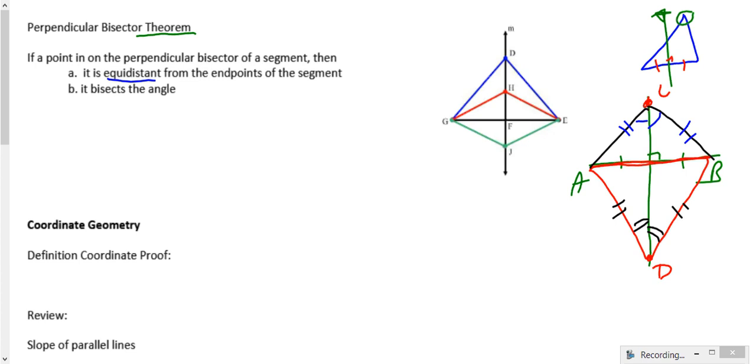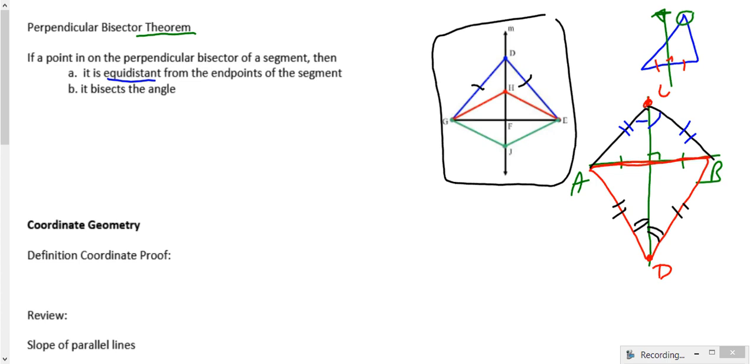So this picture we have right here states what I just said. And the properties would be that the blue lines would be equal in measurement, the red lines would be equal in measurement, and the green lines would be equal in measurement because the vertex is on the perpendicular bisector, as well as these angles were bisected. So I'm just trying to make all the indicators different. So one arc, two arcs, three arcs, one tick mark, two tick marks, and three tick marks.